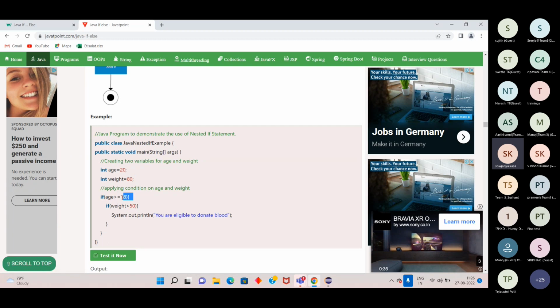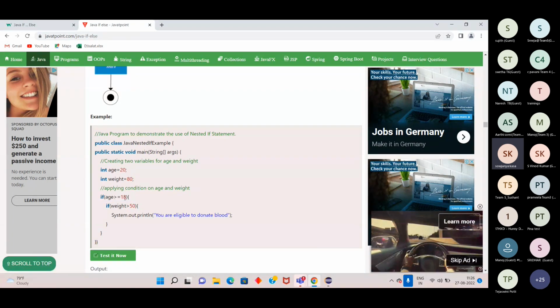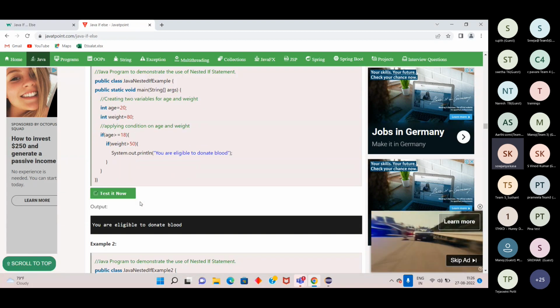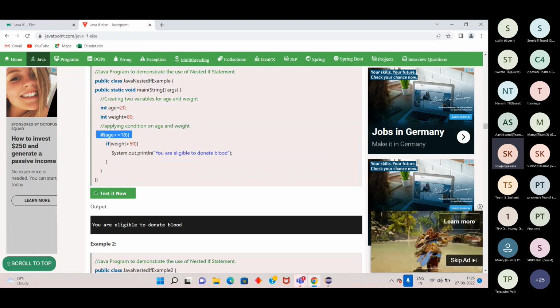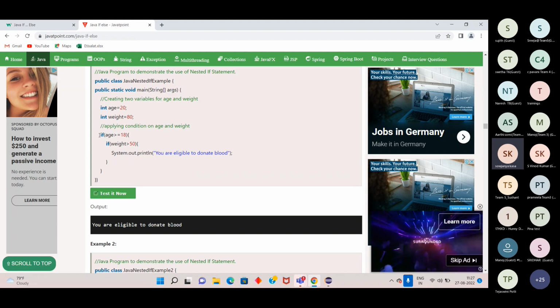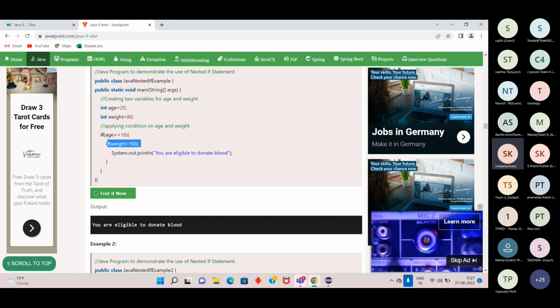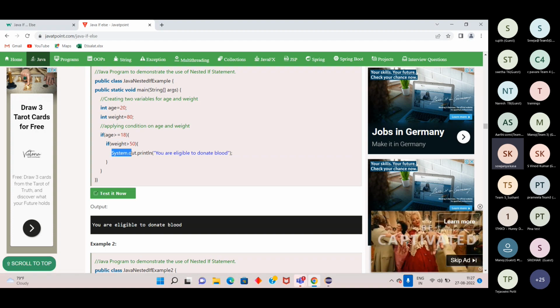Firstly, it checks the first condition, whether age is greater than or equal to 18. If age is 16 or something else, the statement will be false and it doesn't go to the next condition. If the condition in the first if is true only, then it goes to the second condition, and based on that second condition's output, it goes to the block of code.